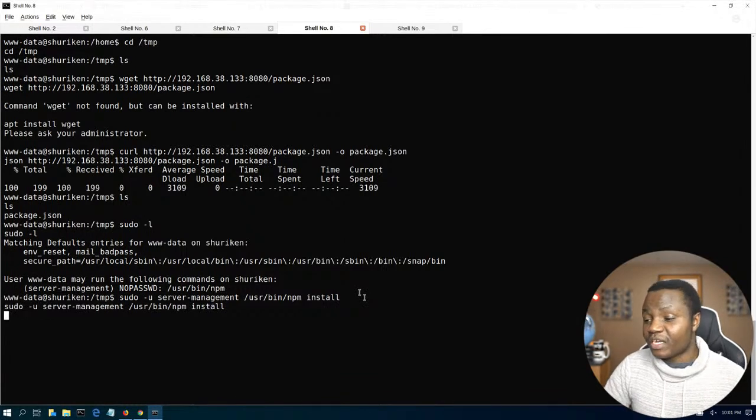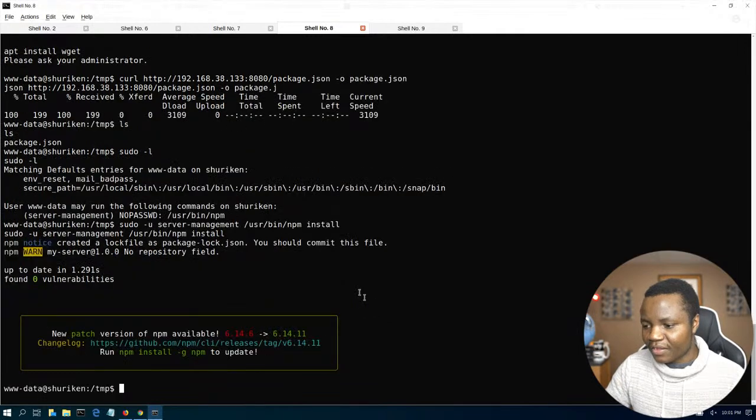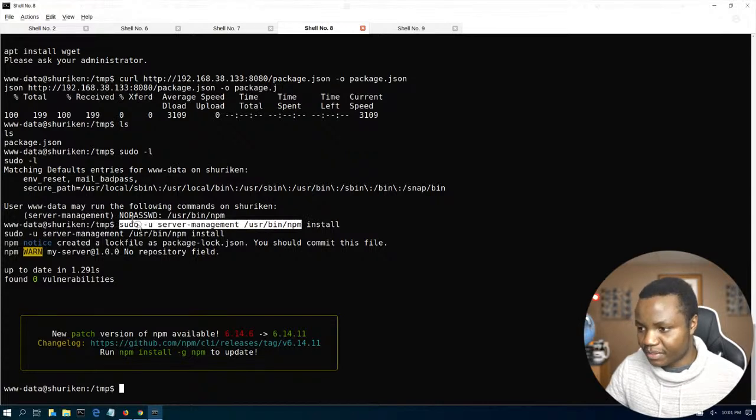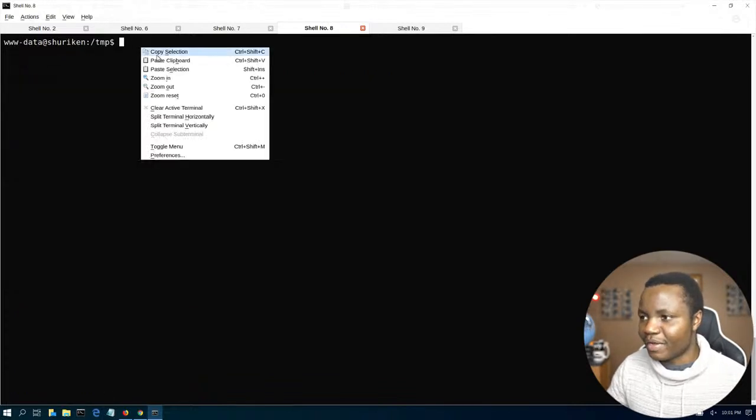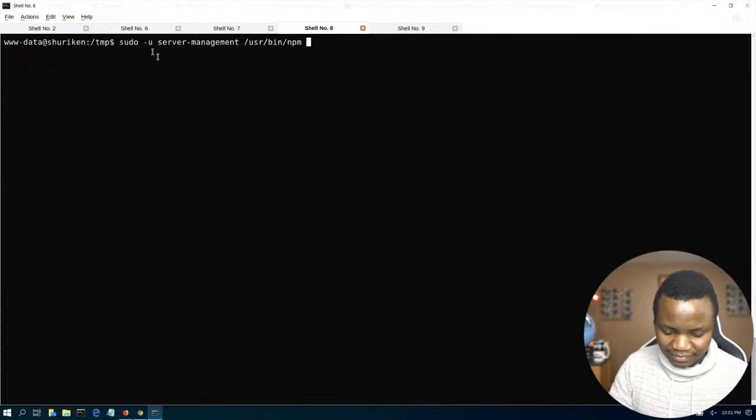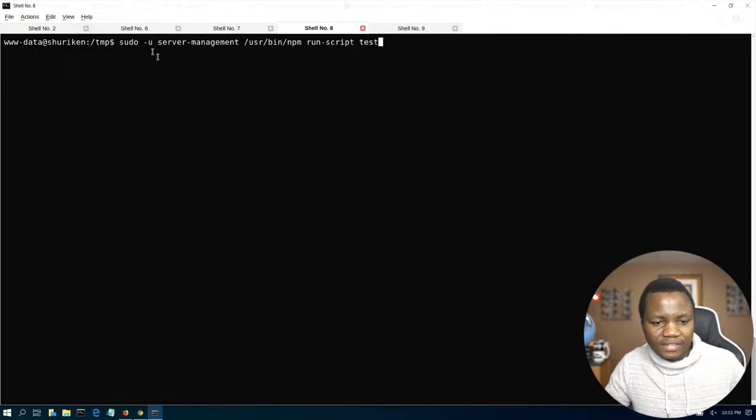Then the next option is to run the script after we install it. Look at that. So that is good. It succeeded in the installation. Now that it installed, all we need to do is rerun that command again and say run -script. In this case, our script's name is called test. We were too lazy to change it. Is it run -script? Test in this case.